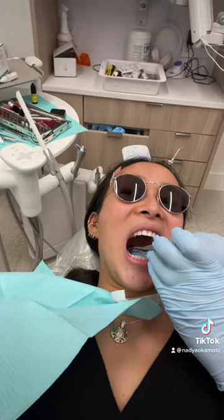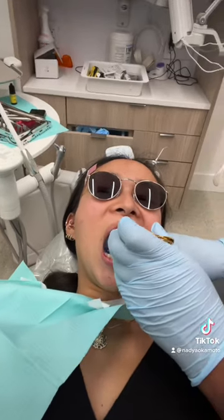Honestly, as y'all know, this braces process has been a pain in the ass, but you know what? I'm just really hoping that this finally works. I'm supposed to have this new wire on for like 10 to 12 weeks, and so I'll be coming back in January to see if it works and straightens out the damage that was done and caused by the actual braces. Honestly, this sucks, but oh well.